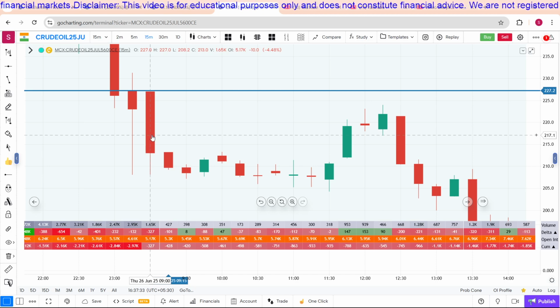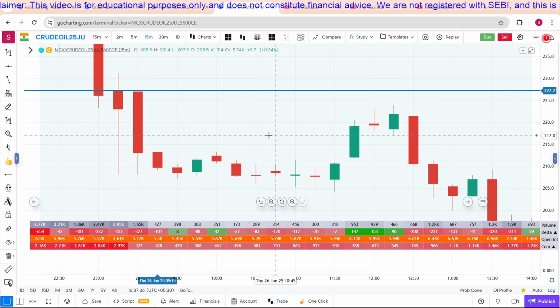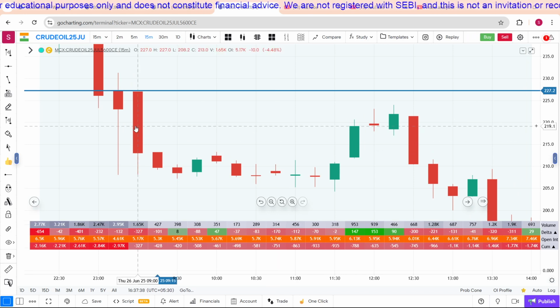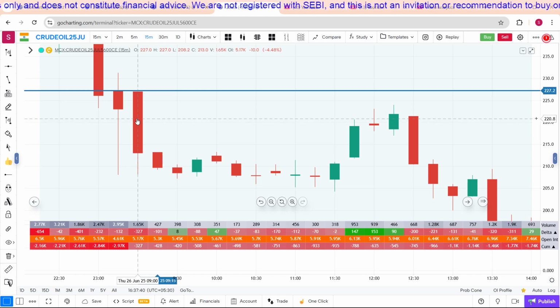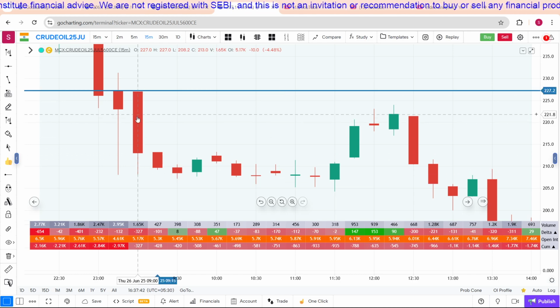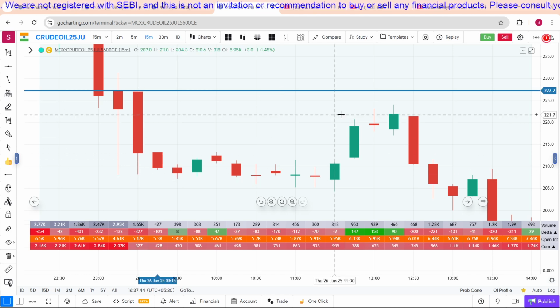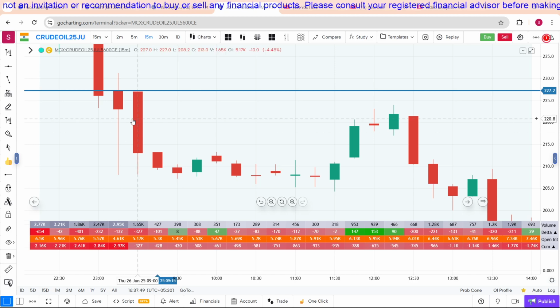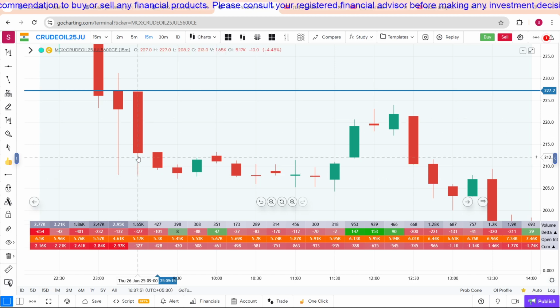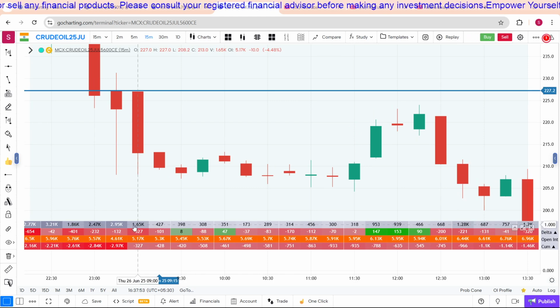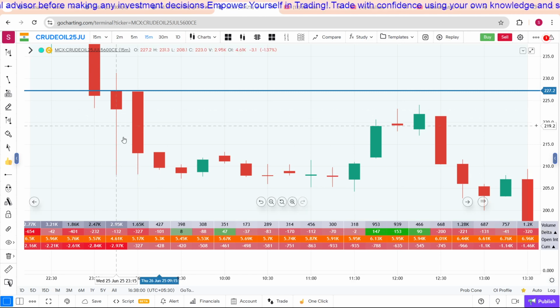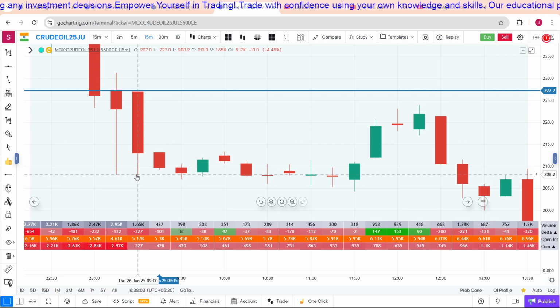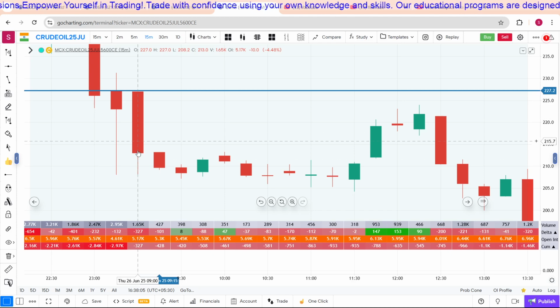Correct? And we need to mark the resistance of high volume candles, high volume sell candles. We are buying options. Shorting, I will explain it later, is just the opposite. And this is the first candle having very decent volume. This volume is 2950, but some sort of buying is here. So consider this candle as the base candle.